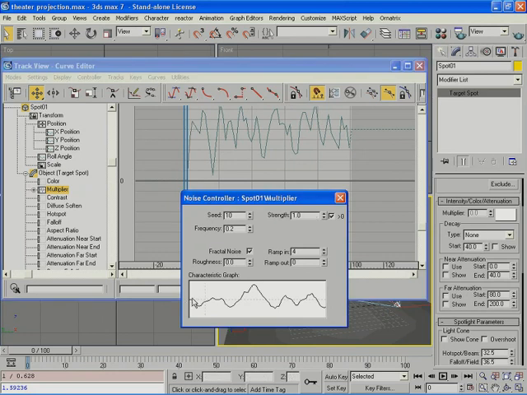So the violent flickering is going to happen in the middle. So this is what the ramp in and ramp out will do. So whenever I close this and press play, I'm going to see the effect of the flickering in the viewport. So this is one thing that I solved.